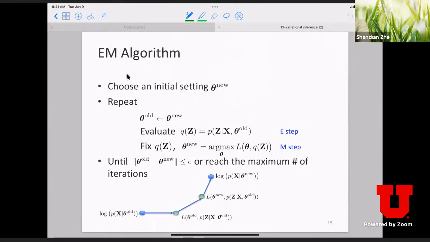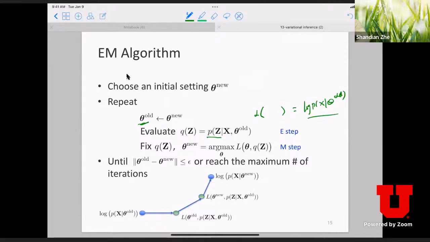Okay, so now we can look at the algorithm framework of the EM algorithm. It's very simple. We just alternate between two steps. One is called the E step. At the current model parameters, theta old, we first need to calculate the posterior distribution of the latent random variable z, given the current model parameters and also x. Because only when Q of z takes that form will your lower bound equal the true model evidence given the current parameters.